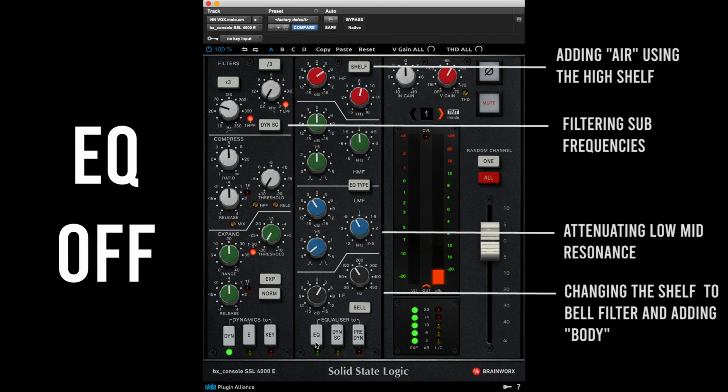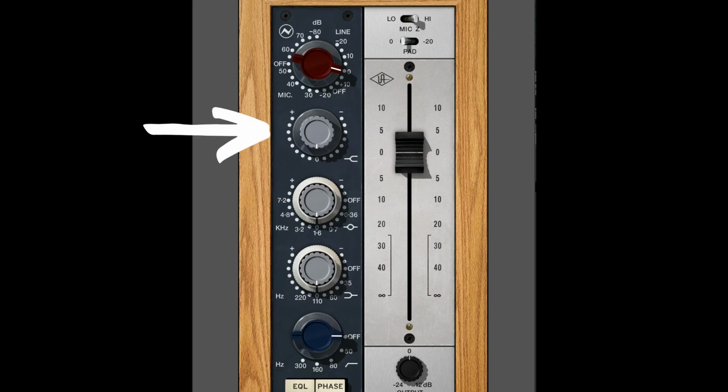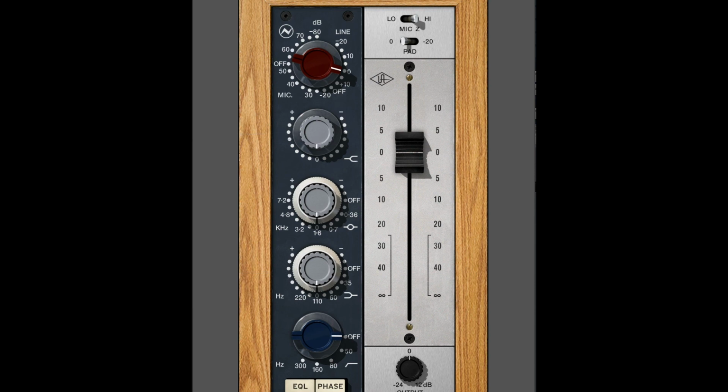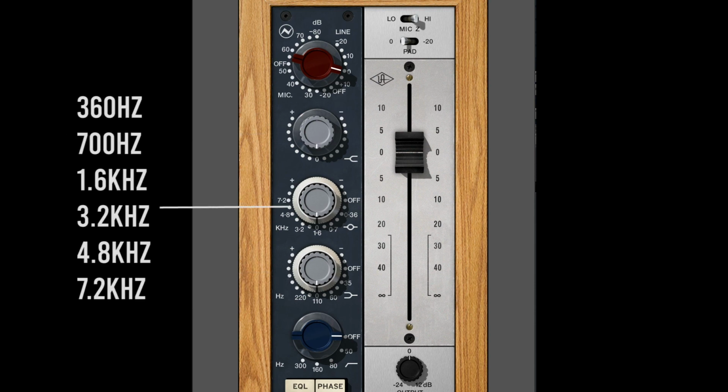The next classic EQ I want to introduce is the Neve 1073. This semi-parametric EQ is also British and is very famous for being a part of countless influential records that we are all familiar with. This EQ has high and low shelf bands, one mid-range bell band, and a high-pass filter. The frequency of the high shelf is fixed at 12K, while the low shelf frequency has 4 selectable frequencies. The mid-range band has 6 frequencies you can choose from with a fixed Q.